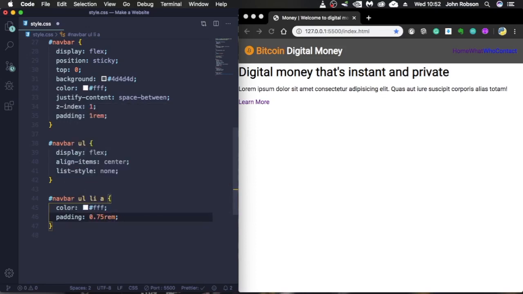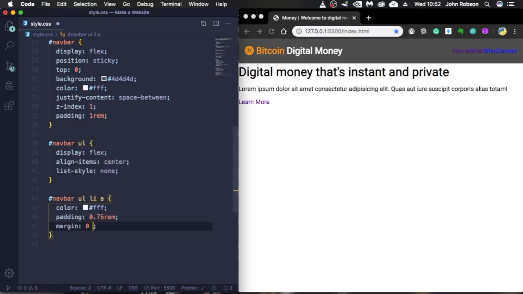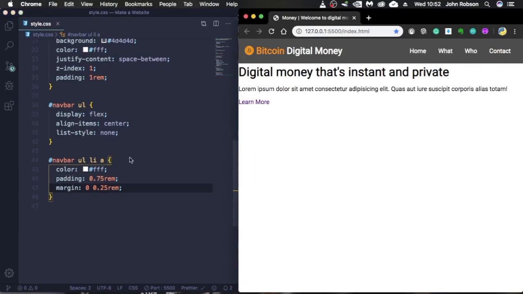Padding 0.75 rem. And let's also add some margin on the left and the right, okay, of 0.25 rem. Okay, as you can see, we have our navbar.